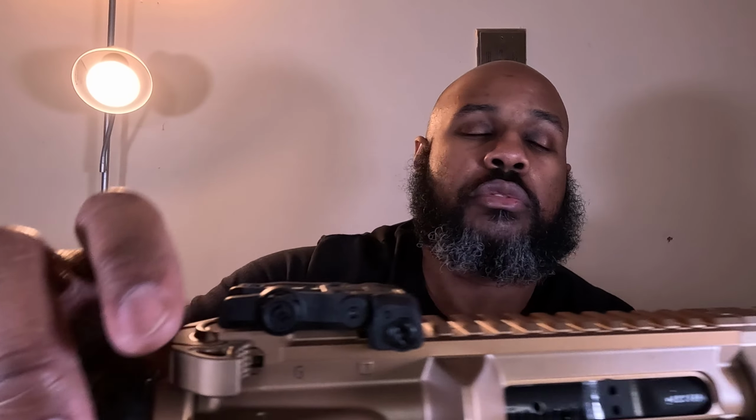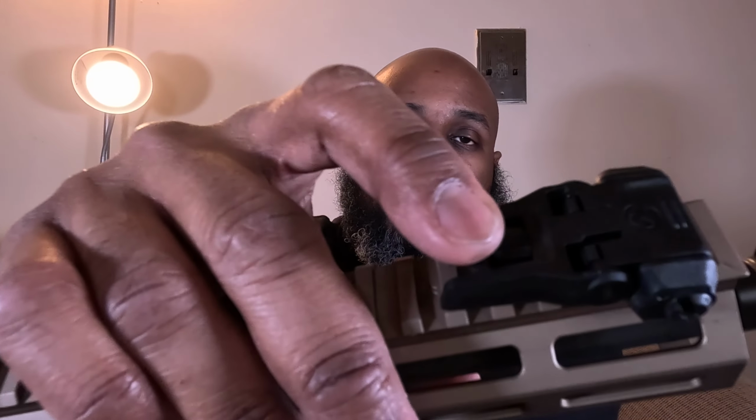Right off the hop, y'all know where I like to start. I like to start at the top with the sights. So we have a couple of 3rd generation Magpul MBUS flip-up sights. These are the polymer ones. You've got the one up front and the one in the rear. The cool thing about the 3rd gen flip-up sights is that you don't need a tool to adjust for elevation and windage. They have the knobs right here. That's the knob that controls the windage on the rear sight, and there's the knob that controls the elevation on the front sight. And we're just going to push that button to raise that sight, and push that button to raise that sight. So there we have that.